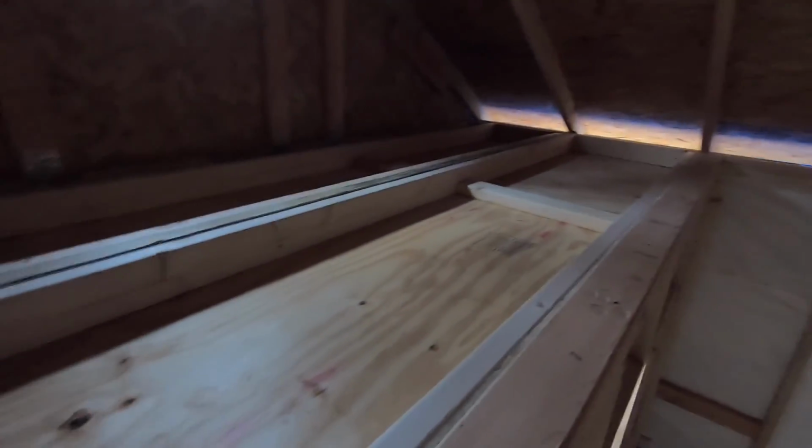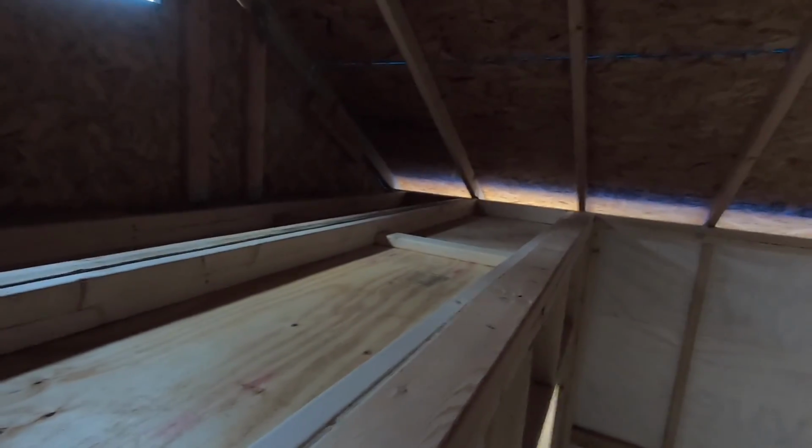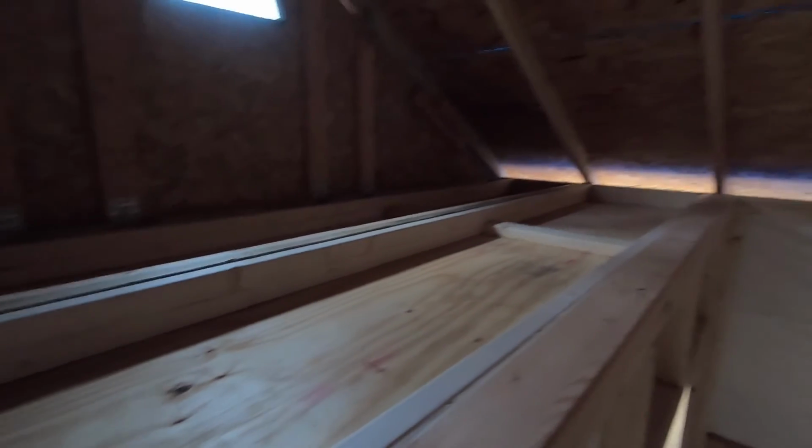So here's what it looks like from the inside. Here's the window. And this is the top porch now, which is now framed in. So you can see I've got these perfect little channels here. I'm going to lay the insulation, then I'm going to put OSB on top of this. That'll be the finished surface, because you won't see it, and this is just going to be storage up here.